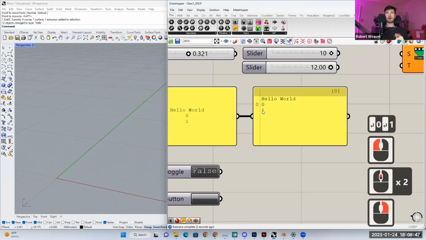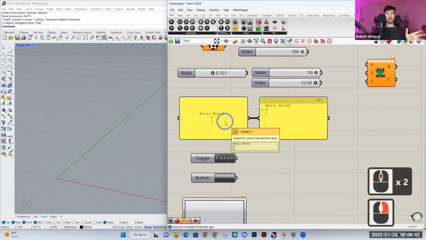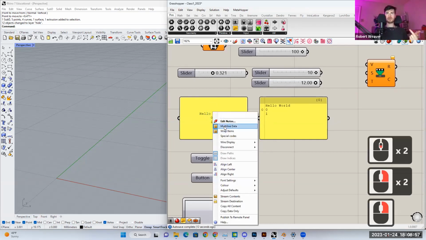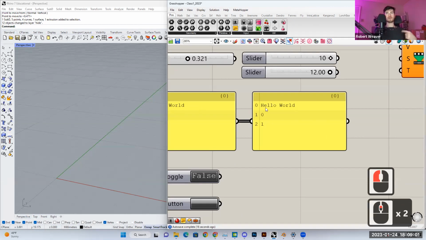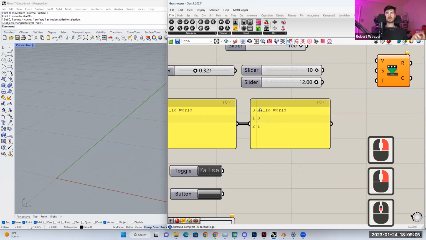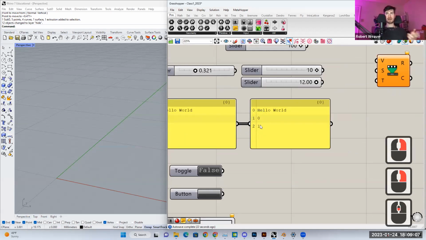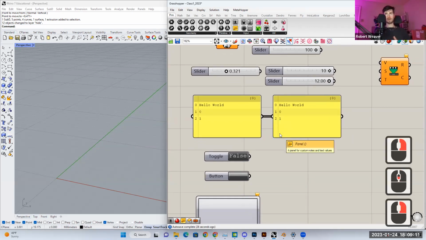You'll notice now that all these are in integer 0. If you wanted these to be in different lines in the branch, what you can do is right click on this panel and just enable multi-line data. And that'll now put your inputs on separate lines every time you hit the return key on your keyboard. So now we have 3 different indexes here, 0 to 2. So just an important quirk of how the panels work.